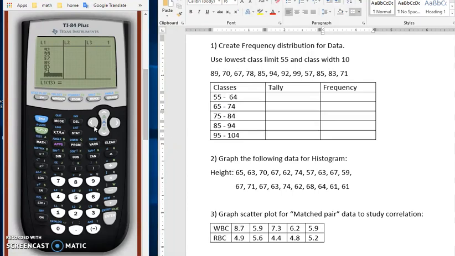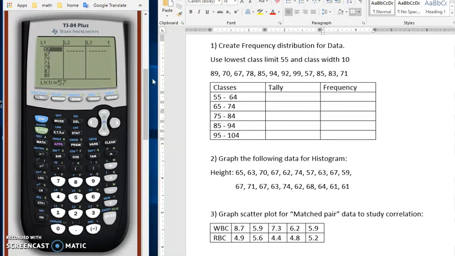But if you enter your data in the calculator, it can sort it so you can tally a little faster. So you do stat again. The data is automatically saved, so you just do stat and then sort A. Cursor down to number 2 and press enter. Because your data is in L1, you do second L1 and press enter. So L1 will be sorted. You go back inside and press enter to look at the data. Did you notice that 57 now is the first number in the list?